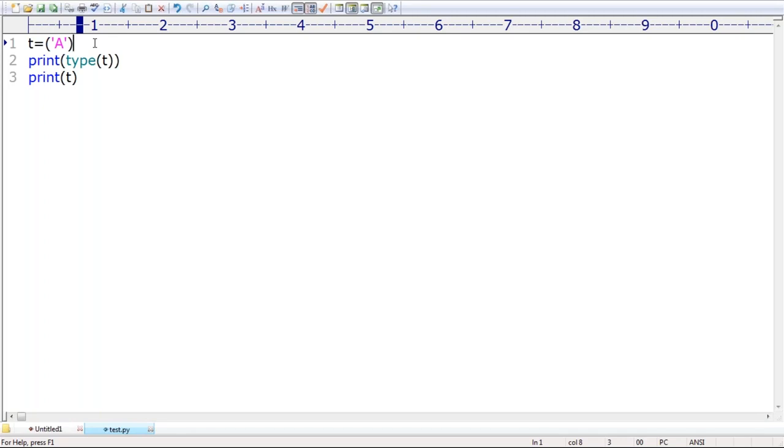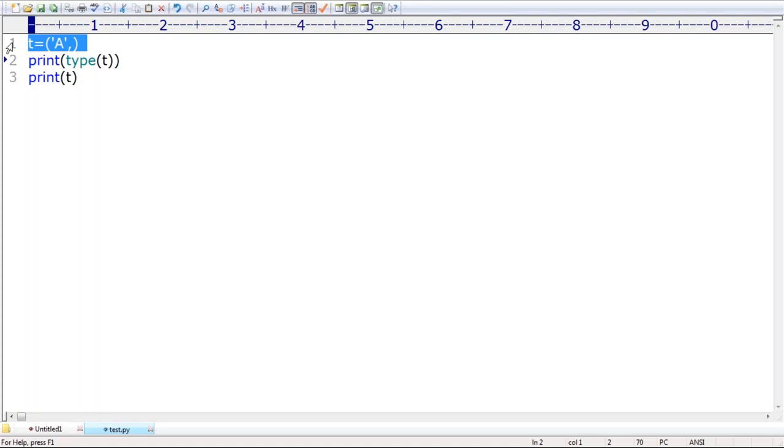Single value tuple, how can you represent it? I want the value A or 10, not the size. What is the way? Remember, if you want to represent a single value tuple, a comma is compulsory. If after the comma there is no value, no problem, it is treated as a tuple only.